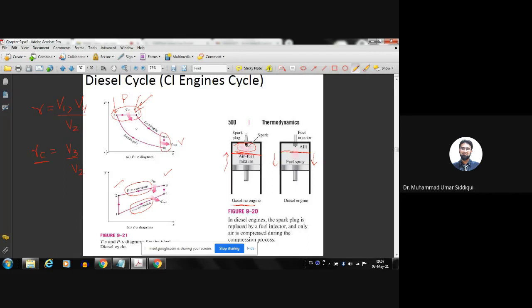And the kind of fuel which is used for the diesel cycle is diesel. We cannot use gasoline or petrol for the diesel cycle because gasoline and petrol cannot hold up to the pressure which could be achieved by the diesel cycle. So we have different fuels for these kinds of cycles. Anyways, if you want to look at the animation of these processes, the animation videos are already provided to you in the Google Classroom against this chapter. You can watch those videos, and it's going to really help you understand the processes.